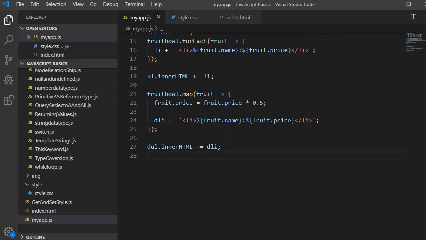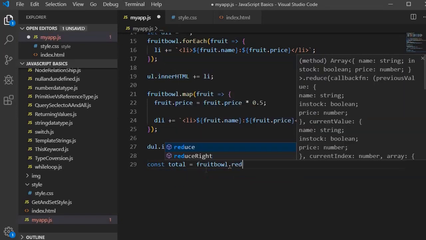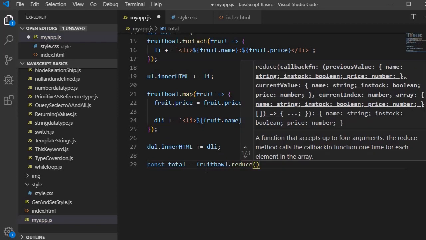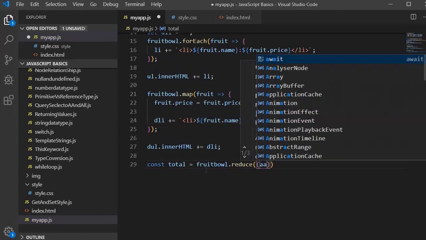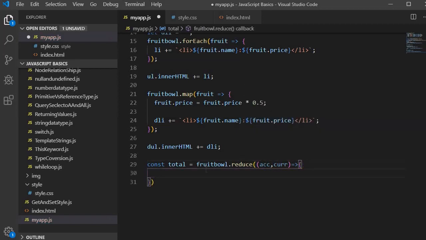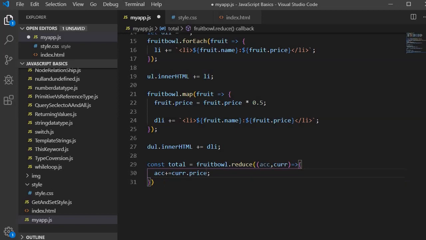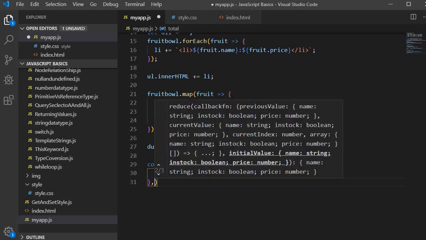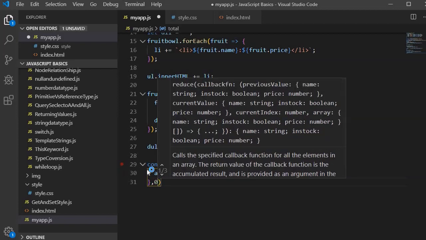Now let's jump into the JavaScript file. This time I'm going to introduce a variable called total equal to rootBowl dot reduce, and this takes two parameters. First I'm going to pass an arrow function, and this will contain two parameters: one is the accumulator and the other is the current value. Afterwards I will perform the required action within the body of the function. Here the accumulator will add the existing price. I'm passing the object like this, and here I need to specify the initializer for the accumulator. So we specify 0 over here, and prior to that we also need to return it.